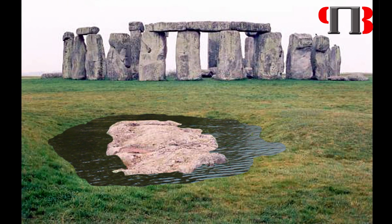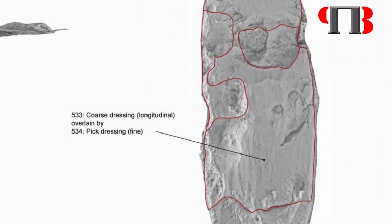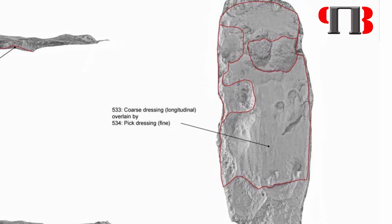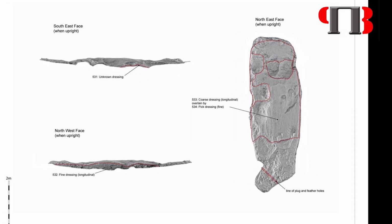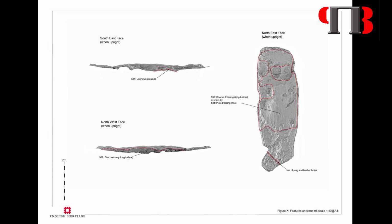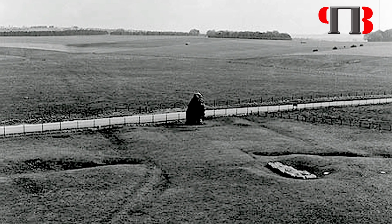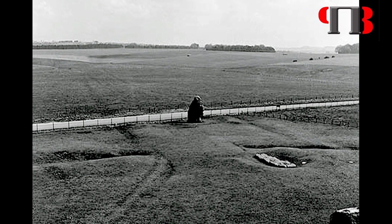Not only did they place a 6-foot piece of sarsen stone flat in a watery ditch, but they also carved out the contours of the island, showing high and low ground, like a contour relief map. Archaeologists have always believed these features were weather-worn by age, although the other recumbent stones have not been weathered in the same fashion, but recent laser technology has confirmed our belief that this stone was actually carved, as the markings from the tools used can still be seen at microscopic levels. Moreover, and more importantly, the stone has been placed in a bizarre position, almost in the way of the avenue. This shows that this stone and the avenue have a connection.